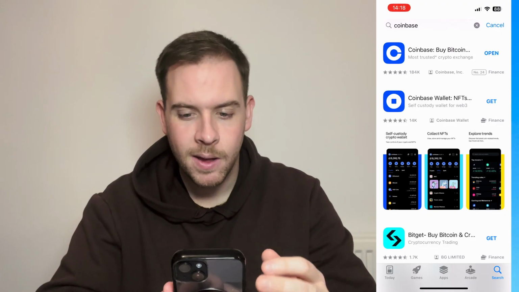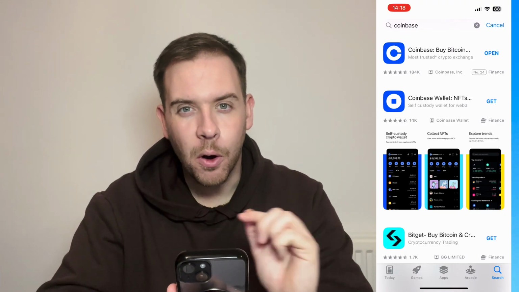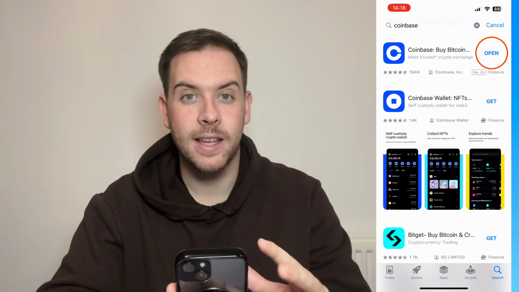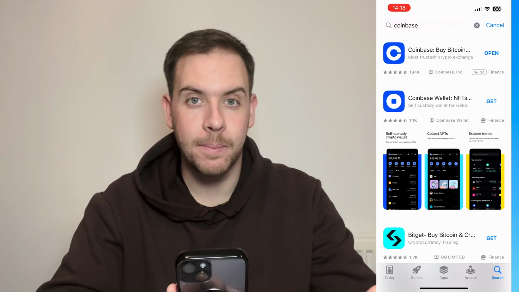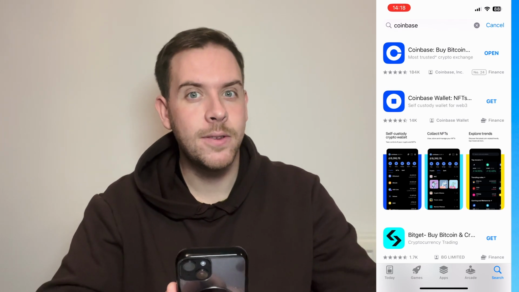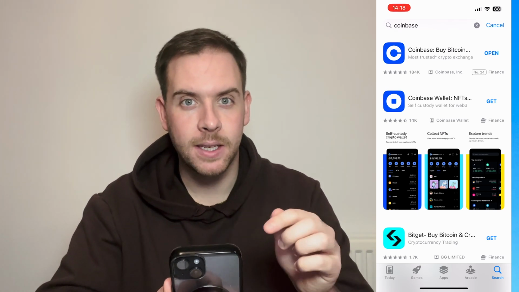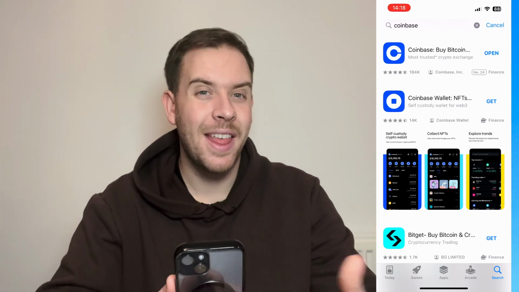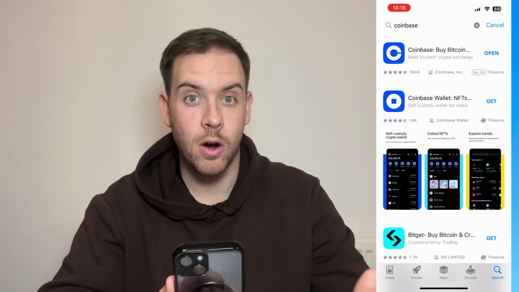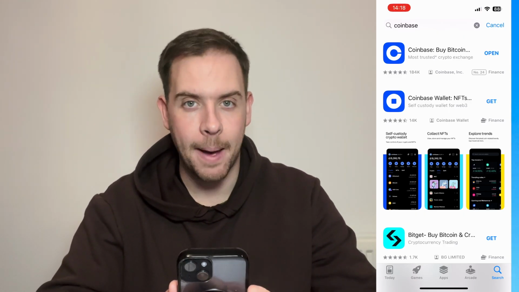Press search. And then go to the first organic listing for Coinbase. It's this one right here. And on the right hand side, there's an open button. That basically means that this app on this device is running at the latest update, the latest version. So you don't need to actually update from there. But if you did need to update, there would be a button at the side that says update. And that should fix all of the bugs and issues that you may be experiencing if you're not running the latest update of the app.